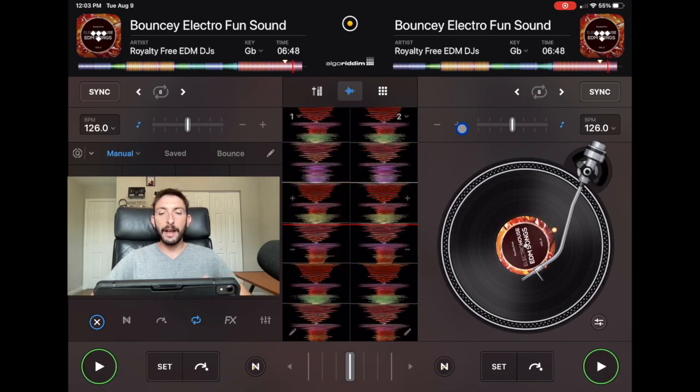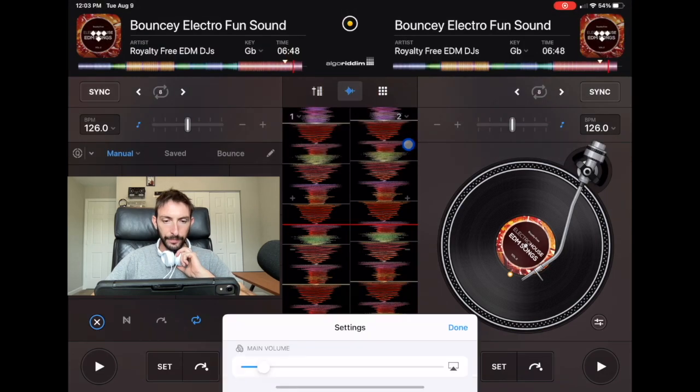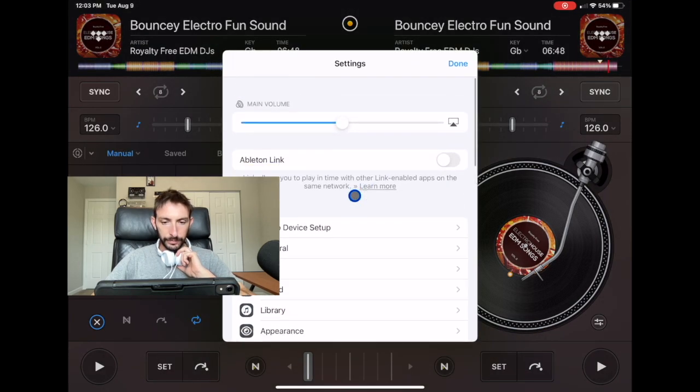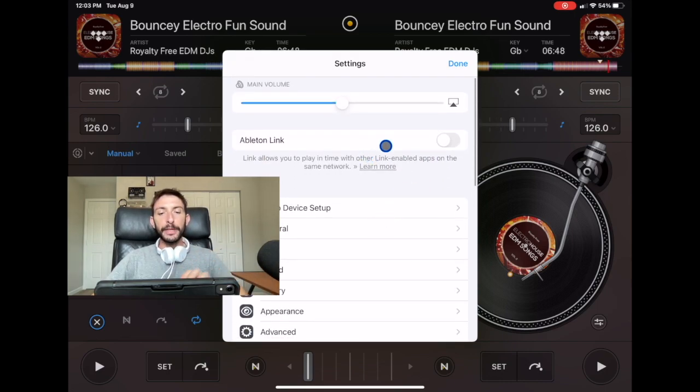So by slowing it down and speeding up with these plus and minus buttons, we were able to get it exact. And now a way to do this, if you're not 100% confident that it's going to be perfect, is with your headphones, you do the mix with only one track playing live, and then you could listen to the cue mix. If you go over here to settings, and then you have your headphones plugged in, you'll be able to see the cue mix.